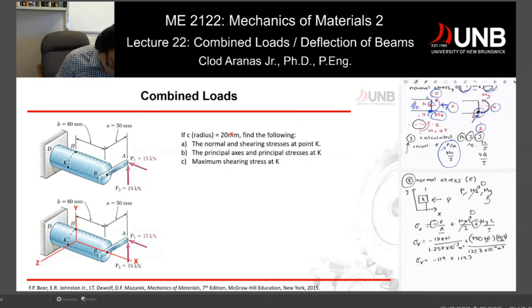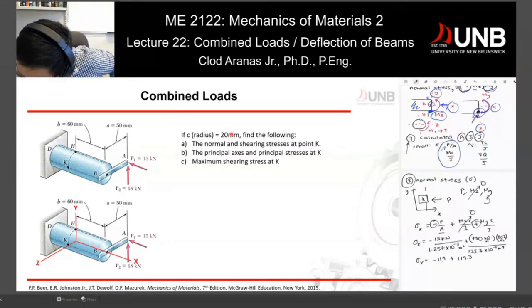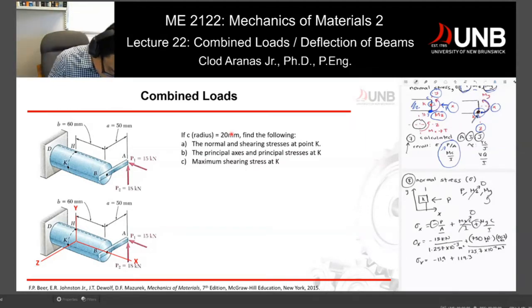Professor, is that supposed to be times 10 to the negative 4 meters cubed or 4? Which one, sorry? The one, M Y C over I, when you're writing those values down, 125.7 times 10 to the negative 9. Negative 9, that makes more sense. Okay, sorry for that. And then meters to the power of 4. Yes, thank you. I can't even understand my handwriting, I have to look back, so that's okay.